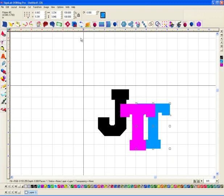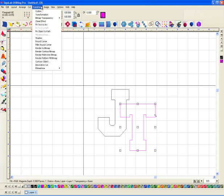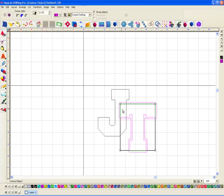Let's try it again. I'll go back a little bit and try it with the other one. That one was a transform outline, so let's do a contour. On the contour, same thing. You can contour to the outside only, and we want a sharp corner, but we're going to go negative.